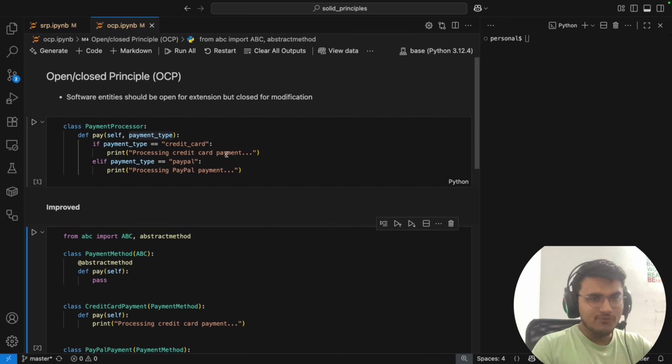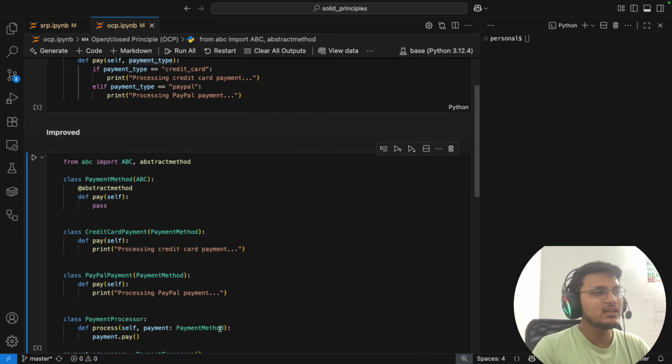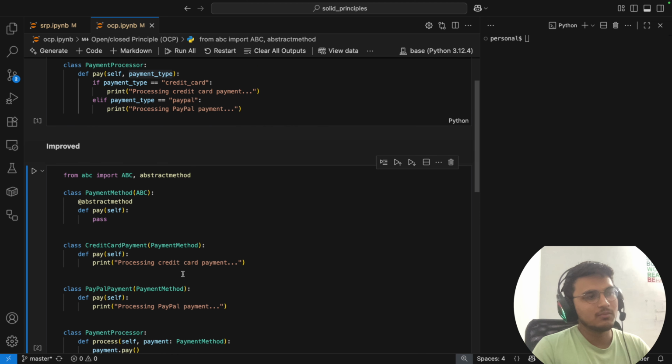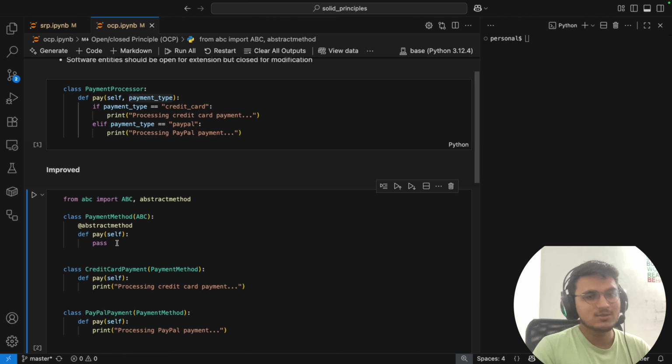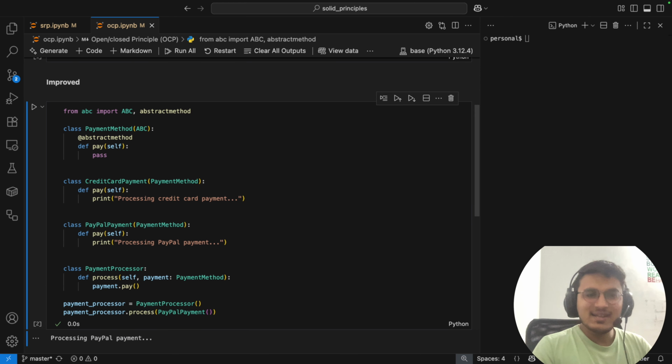But always think of the future. If you want to become a good coder, or if you want to make your code more scalable and extensible, then definitely we should think about the future. What would happen if a new payment method comes into the picture? Then definitely this type of implementation is really, really important. So always remember your classes should be open for extension, but closed for modification. Okay, now let's see why it matters?